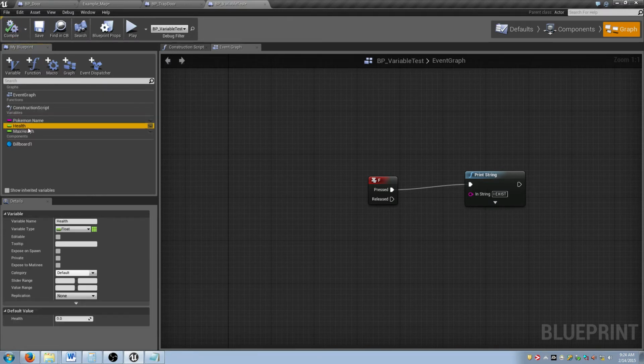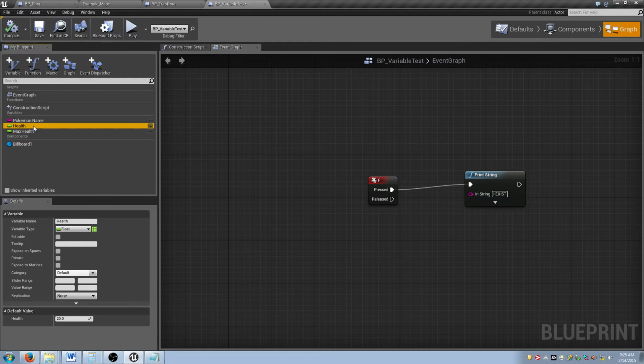So notice as I'm doing this, each one of these variables has a default value that I can assign to it, which includes things like max health. Maybe I want max health to be 20, and I want health to be 20 as well. Why do I need these two? Well, if you ever use a recovery item in Pokemon, you change the health, you don't change the max health. But if you level up, you change the max health instead. Health can never be higher than max health, right? So max health is like the upper limit. This thing tends to not change that often, while this is the thing that actually changes more often.